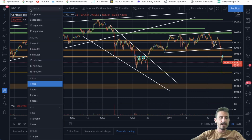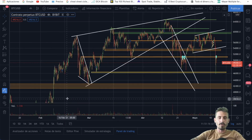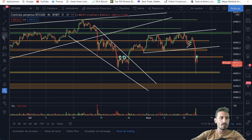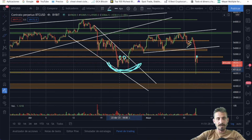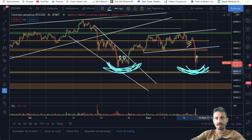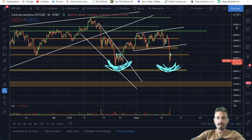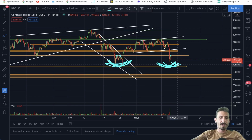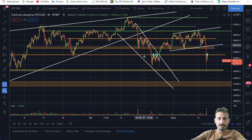Now, what can I see here in the big picture? If I go to the 4 hourly chart, if the $56,300 range, 56,500, manages to hold nicely as support, we will be creating a huge double bottom. This is super important to hold now for Bitcoin, this area right over here, because if it does make a double bottom, it's going to be extremely bullish. We need to see what price action comes in the next few days to see if we can get a nice bounce and start coming to the upside. This will look very bullish if this happens.